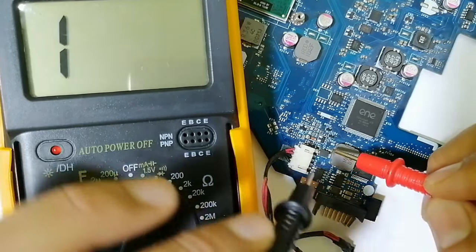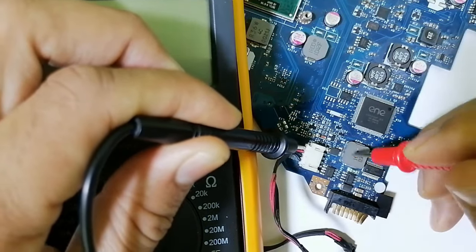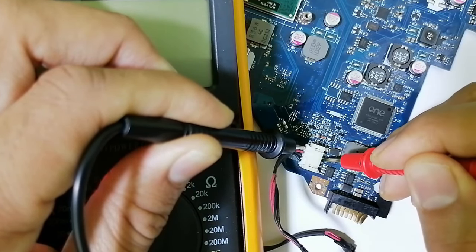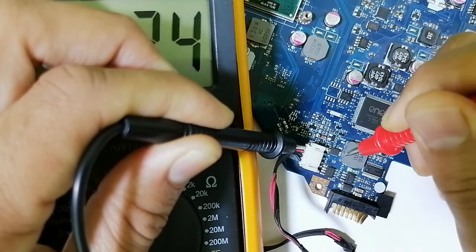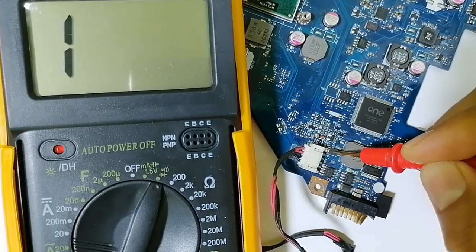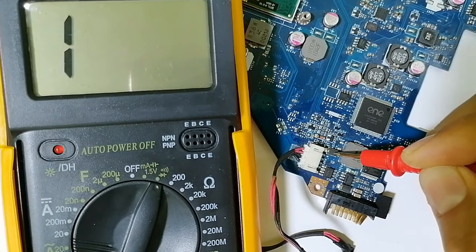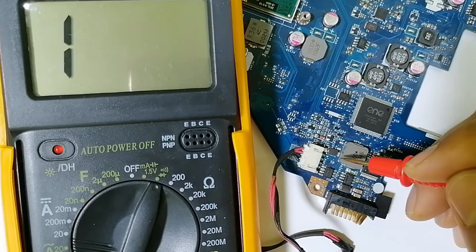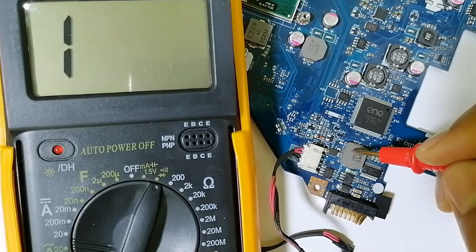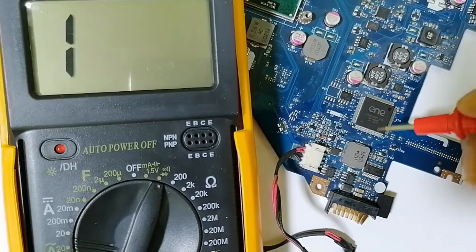So we can even check. If I put, for example, one probe here and one probe here, and check, the 90 volt will pass directly here, then pass through this inductor and go to the other side of the inductor. That's why you should always pay attention to inductors in every circuit, because if there is a bad inductor, meaning a cut inductor, the voltage will stop passing to the other side and you will get a dead motherboard. So let's move on.